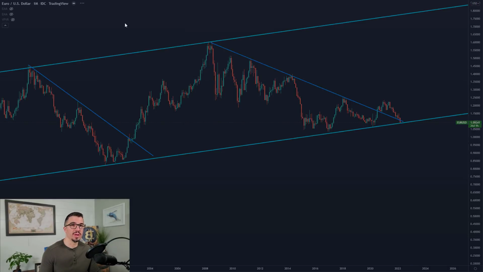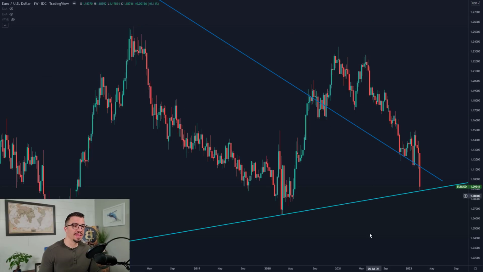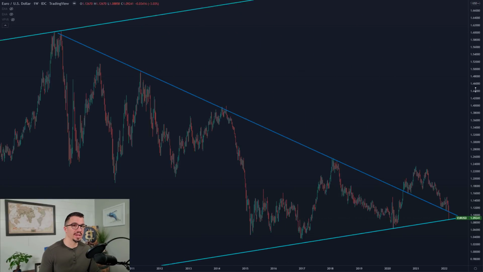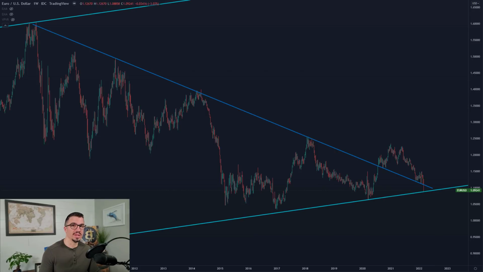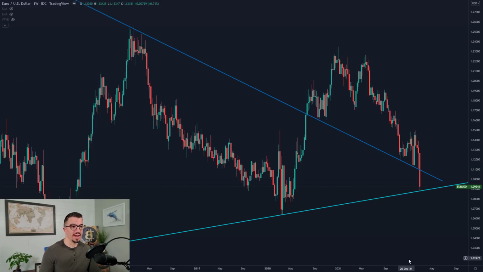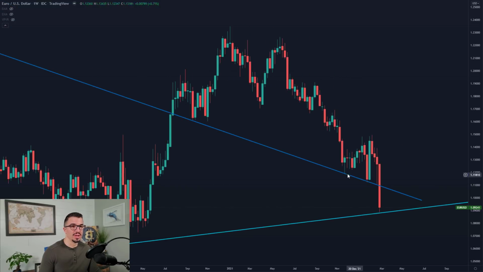You can see here, if we go into the weekly time frame, that this trend line off of the 2008 high, you can see back here, 2008 high right here, we had several touches off of this resistance level, and it did serve as support back here in 2020, and again over the past few weeks. However, here's the problem that I'm seeing right now. Friday's close took out this level. This is the 2008 trend line. You can see it served as support for several weeks, in fact several months, and then Friday closed below it.